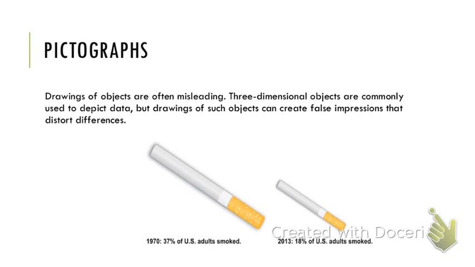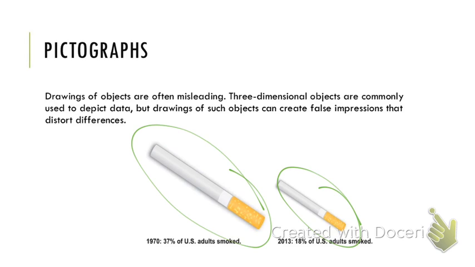But comparatively, it just looks a lot bigger. Yeah, it maybe looks triple. So when you draw pictures of quantities, that's not good. You don't ever want a picture of a quantity because that can be misleading, because your eyes are always drawn towards the picture versus what the numbers tell you in an accurate scale. So what should we write? Drawings of objects are misleading. Done. And you should have that picture, right?